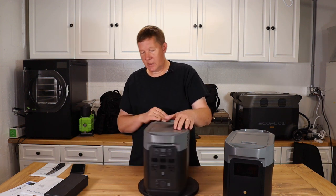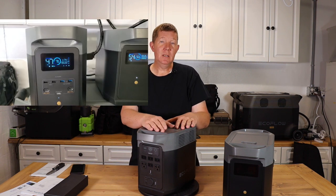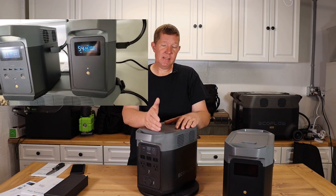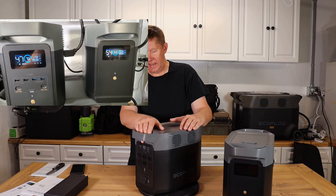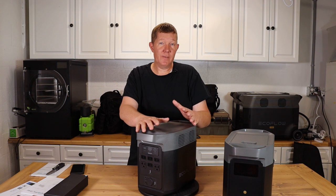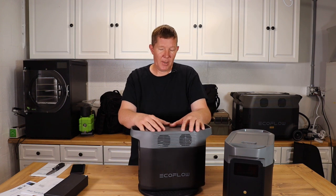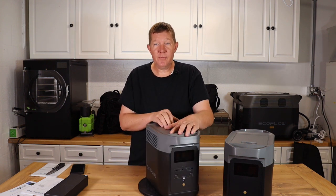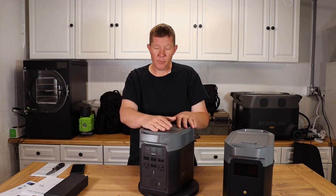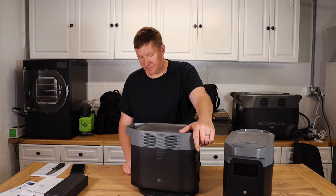Now, charging time for this unit is 50 minutes. So it's 50 minutes if you plug it into a wall to go from 0 to 80%. To go from 0 to 100% battery charge, I believe it was 80 minutes. Regardless of that, that's very fast charging because they have their X-Stream charging built into this thing, so it charges up really fast. Comparable models out on the market, you'd be looking at 4 or 5 hours plugged into the wall outlet, and you can get it done in a little over an hour to get a full charge. And that is super nice. That's one of the great benefits about this system here.